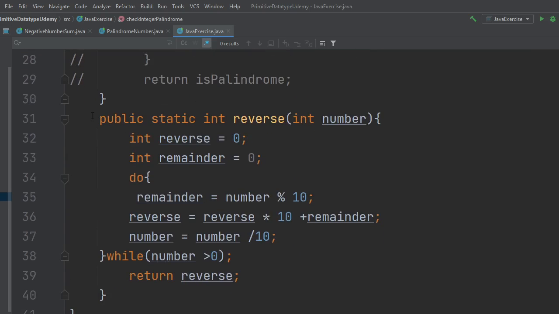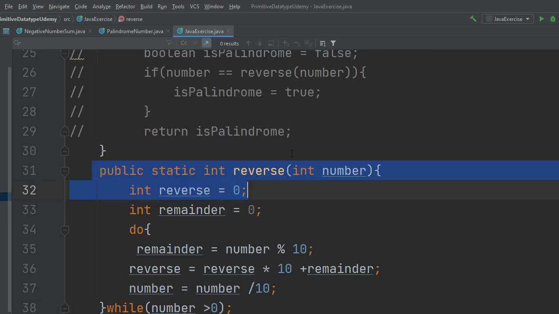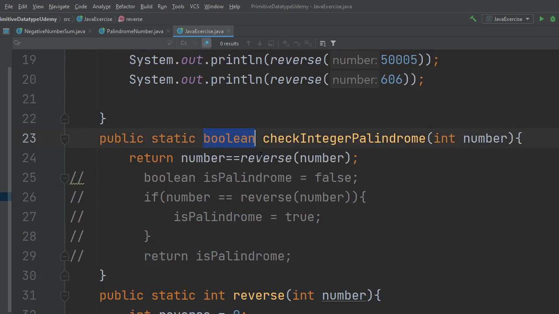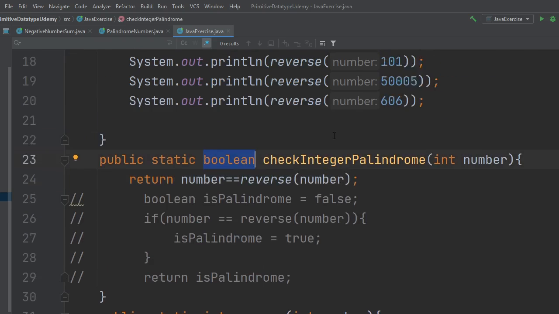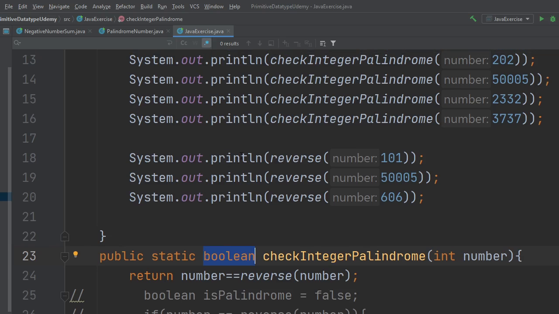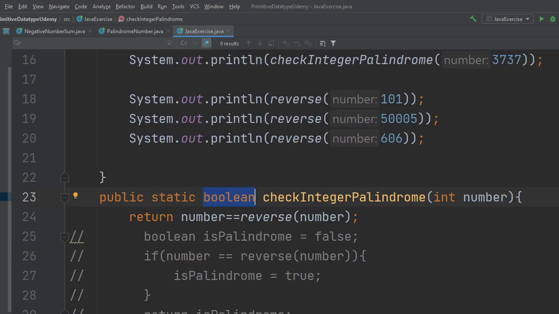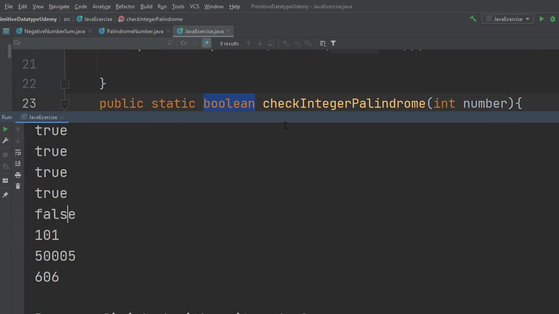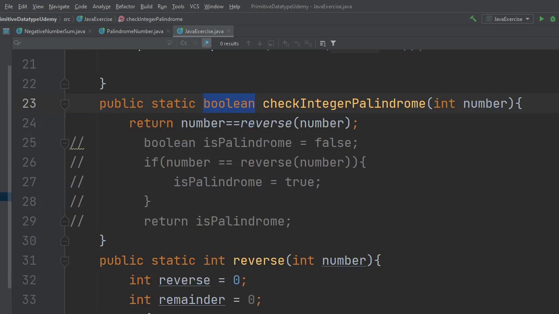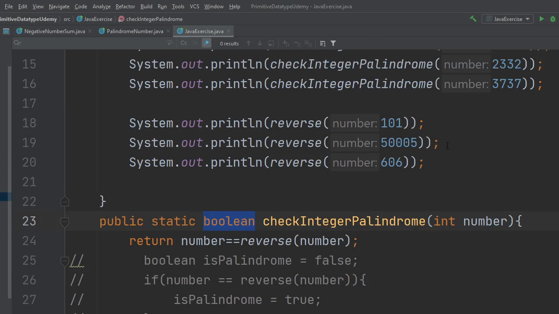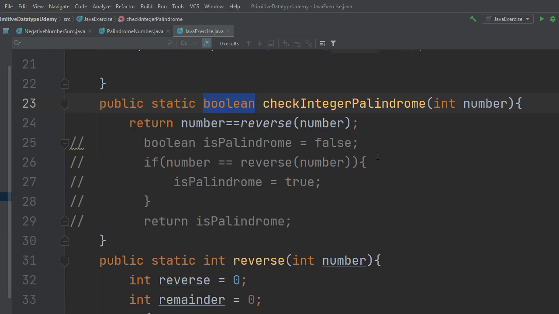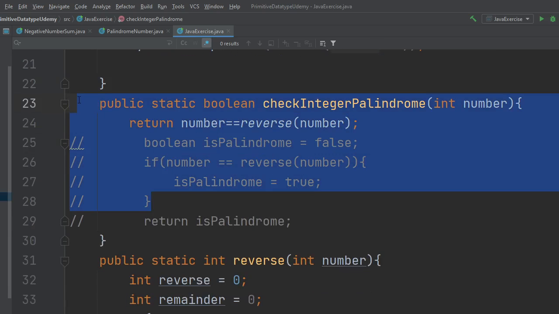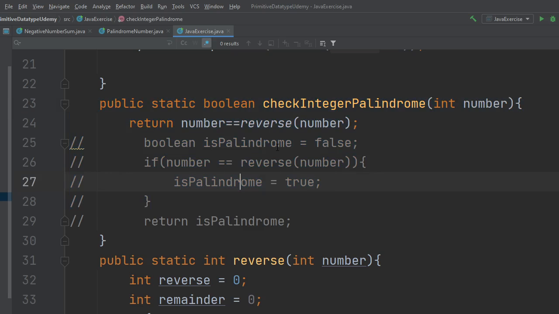Then we try to apply the reverse number, but this is the conditions. Like we said, this will test the conditions. If the numbers you pass here is a palindrome number, then it will return true, just like what we have here. We have true and false here. So if it is not a palindrome number, then it will return what? False, right? So that is what exactly this conditions is doing, or this method is doing, right?